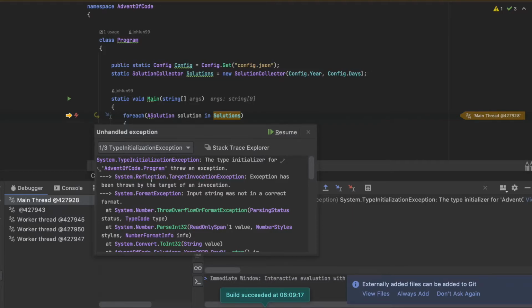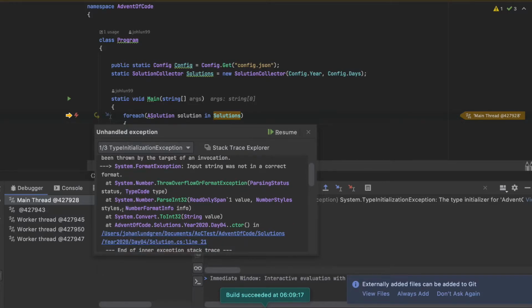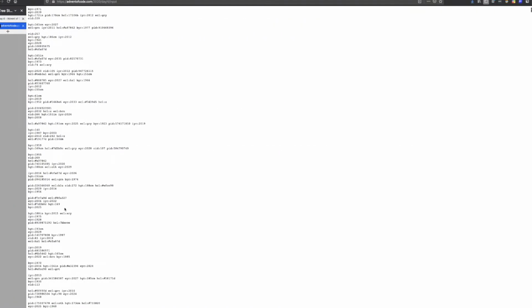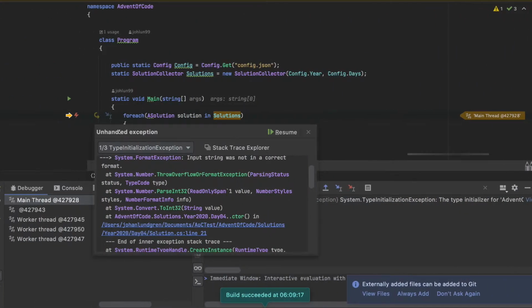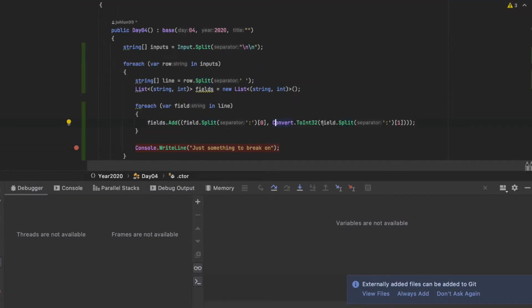Got an exception. Target symbol is not in the correct format. Okay. Oh, my bad. That's not obviously ints. So let's break that and back here.